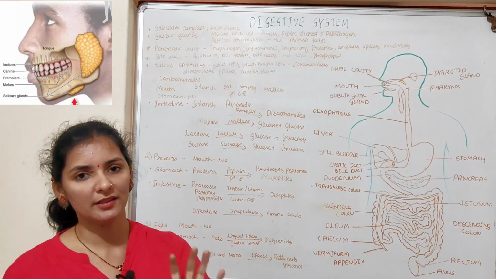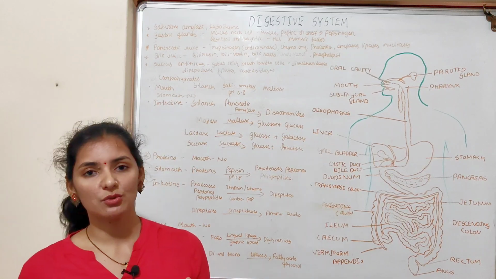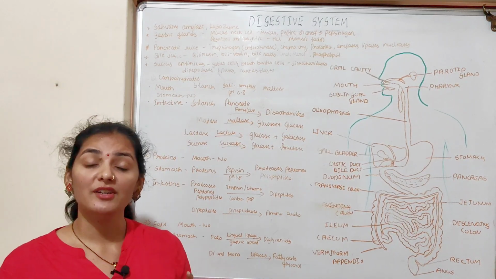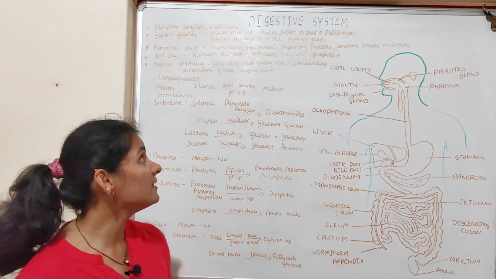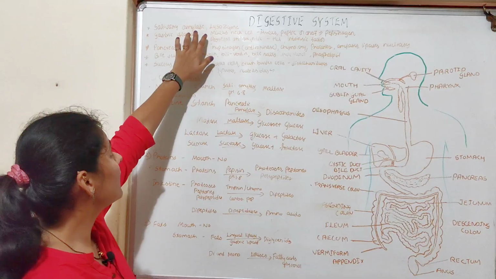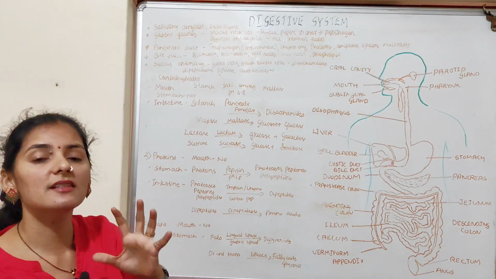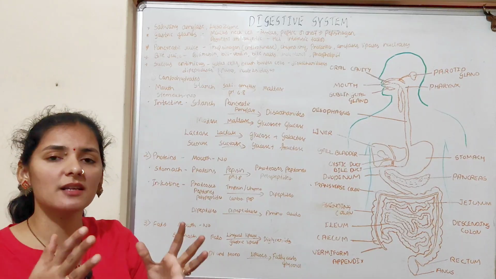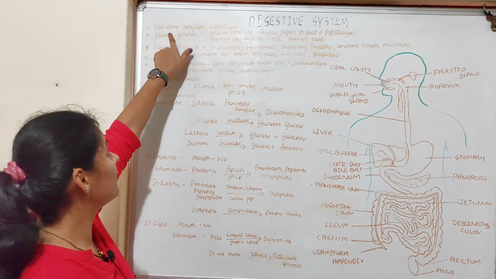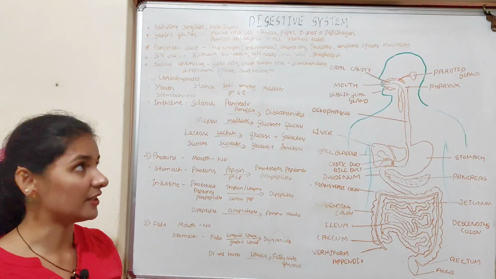This saliva plays a very important role in the digestion of the food particle, because saliva consists of many kinds of electrolytes like sodium, potassium, chlorine, bicarbonate, etc. Apart from that, saliva also consists of enzymes like salivary amylase and lysozyme. Salivary amylase, as the name indicates, is a hydrolytic enzyme which splits the carbohydrate. Hydrolytic means it splits something. What does it split? It splits the complex carbohydrate. So salivary amylase acts on the carbohydrate, or it helps in the digestion of carbohydrate.